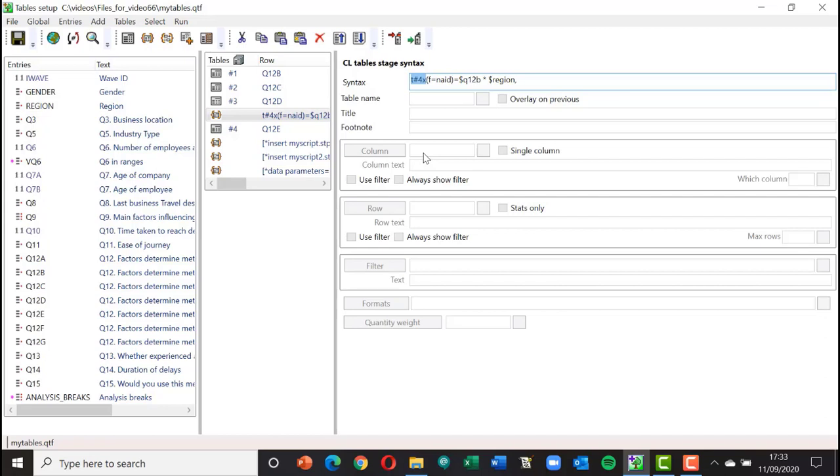Now, it's worth stopping at that point and making a comment about table numbers, in that QPS knows nothing about the tables that you're putting in using syntax. So we've already got a table called Q4 down here. By slotting in a table here using syntax, if we gave it the same number or the same name, you would start to have problems, because it would try to add those two tables together, and if they weren't the same size, you'll get an error message. So it's not a bad idea to give them a separate table number of your own. In this case, I've called it 4x.